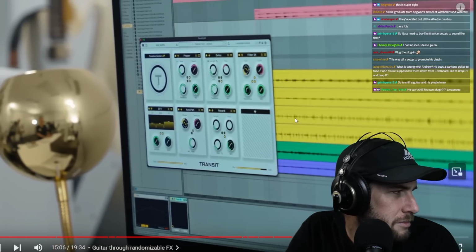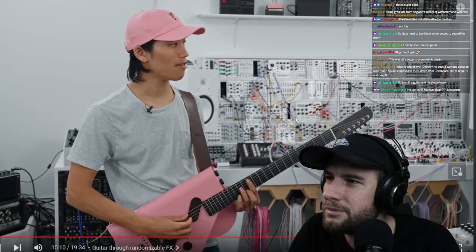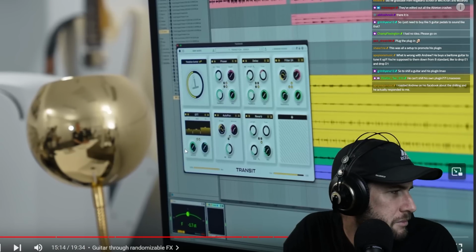When you have a macro control that is doing all kinds of things on lots of different parameters at once, there's so many creative applications, so I wanted to play my guitar. No, he can chill his own plugin. It's just like, you know, I've been beat to death by the advertisements of it already. I'm dead already, okay? I'm on the ground, I'm knocked out. I already have it.